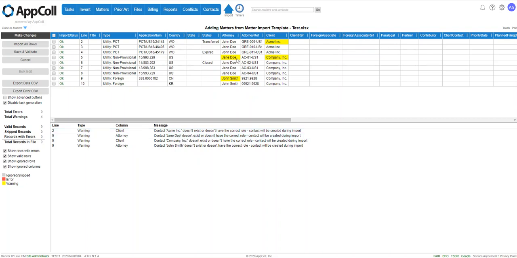Jane Doe as an attorney doesn't exist, so we're going to create it. So normally you're only going to see these: an attorney, client, paralegal, partner, contributor, client contact. That's generally the only time you'll see those warnings. Don't worry about them. We're going to fix them as we go. So now we have no errors. So we're going to go ahead and click Import All Rows.